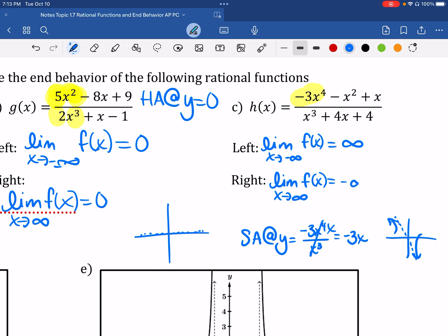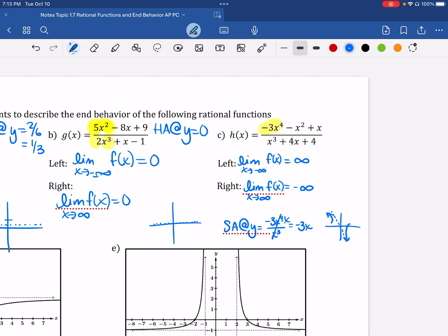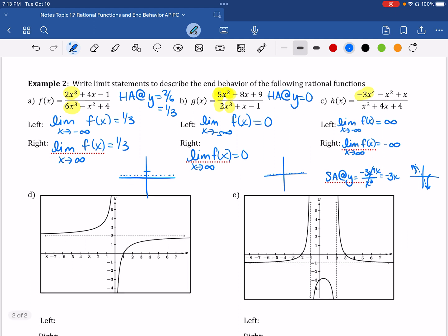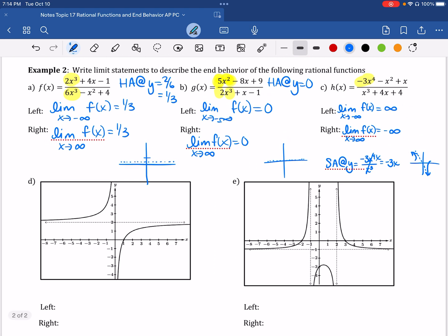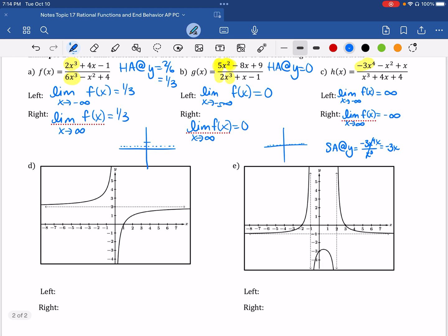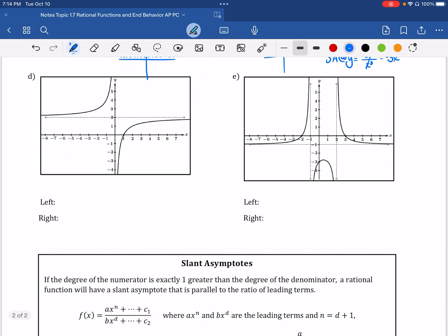And if you don't feel great about that sketch I just made, as these next couple lessons unfold, they all are giving you information that helps you grapple more with how to sketch a graph. Those pieces will unfold over the next few lessons, so if you're not quite there, that's okay. Or you can use a graphing calculator till we get there, just to check things out if you're questioning some of the sketches I make. In fact, I even questioned that last one. I would probably have to think about it a little more than I did when I made that sketch.